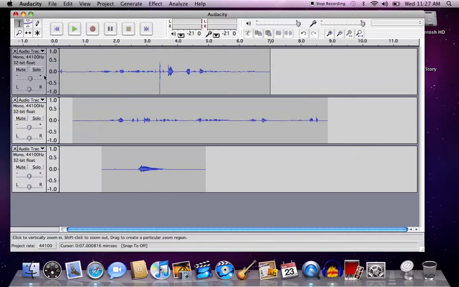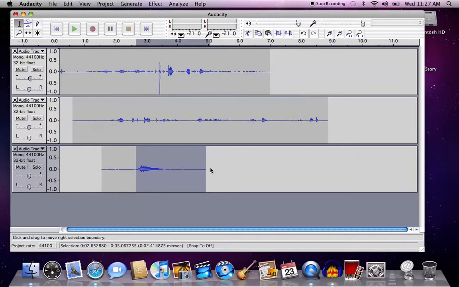Just to test, I want to make sure that it ends where I want it to, so I'm going to solo this track and listen to it. Alright, sounds good. So I'm going to turn off the solo. I'm going to highlight that hooray that I wanted to add. I'm going to do a copy command, Apple C, or Command C, depending on which OS you're using. I'll move to the space where I want to add the data, and I will do a paste command, in my case, Apple V. And you can see it shows up right on there.